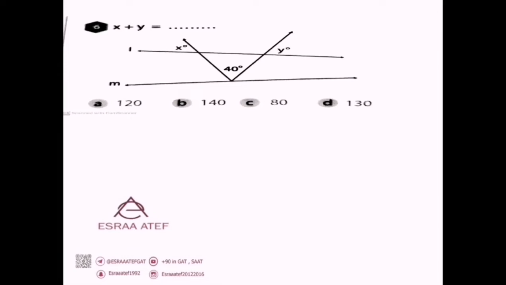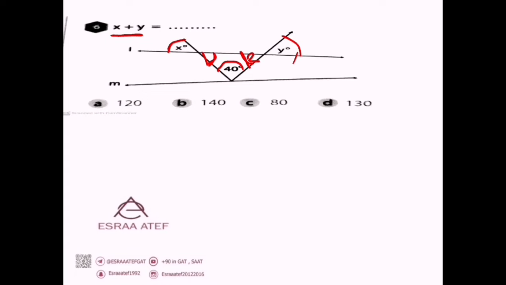Okay, we will start with the simplest problems and then we will take the most difficult. Here, he wants me to get x plus y. How can we get it? We don't have anything. We have only the angle 40. If we can get this angle and this angle, they are equal to x and y. For example, if we name this one 1 and this one 2, then 1 equals x and 2 equals y. So if we get 1 plus 2, it's the same as x plus y.